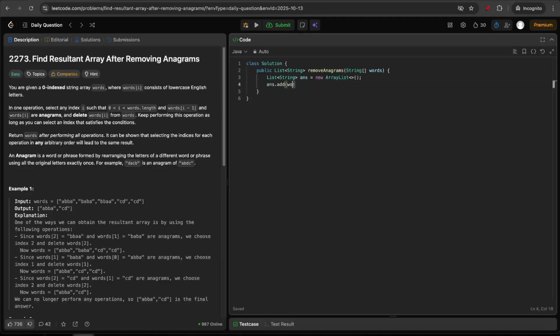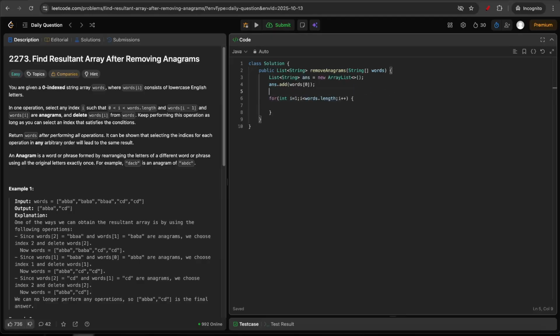So let's add it, words of 0, and then we can iterate on the remaining words. So now you just need to check if the frequency array of the current word is exactly equal to the frequency array of the previous word. If they're not equal, then you can add it.